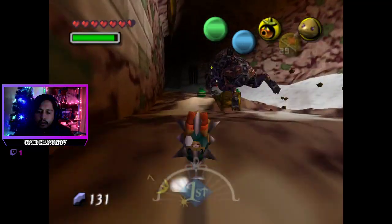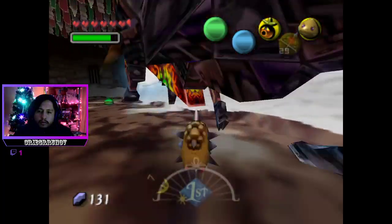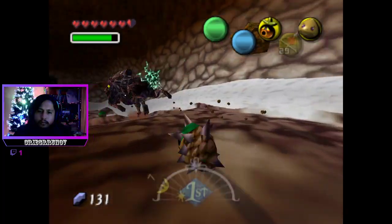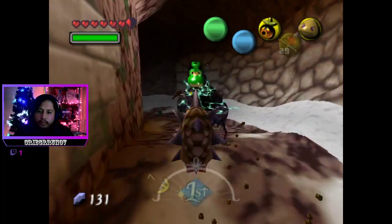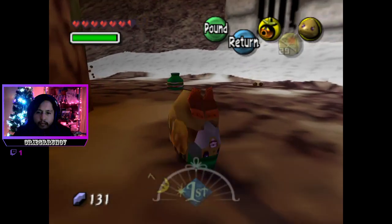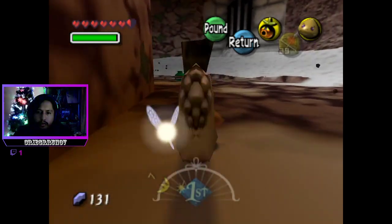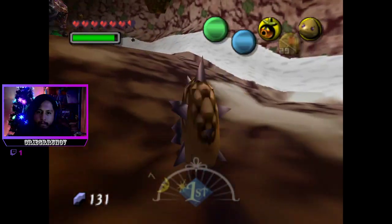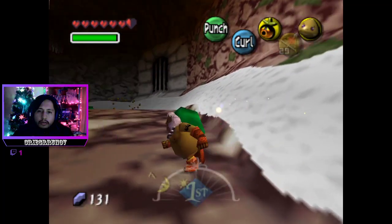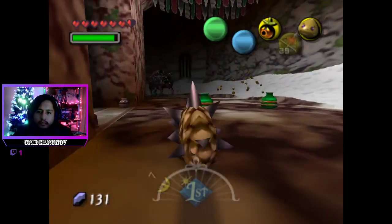Oh shit, things are falling from the ceiling. Nope. Oh shit. Okay, we'll just get back up. I have the power. Oh shit, come on, I need the power. There, I have the power. Shit. Come on, mate. Yes.